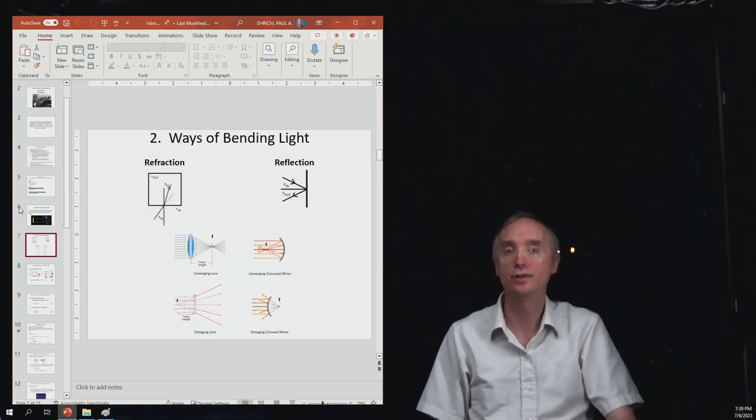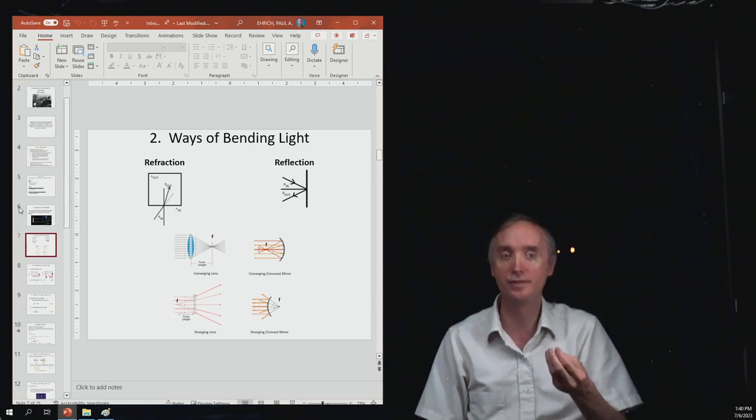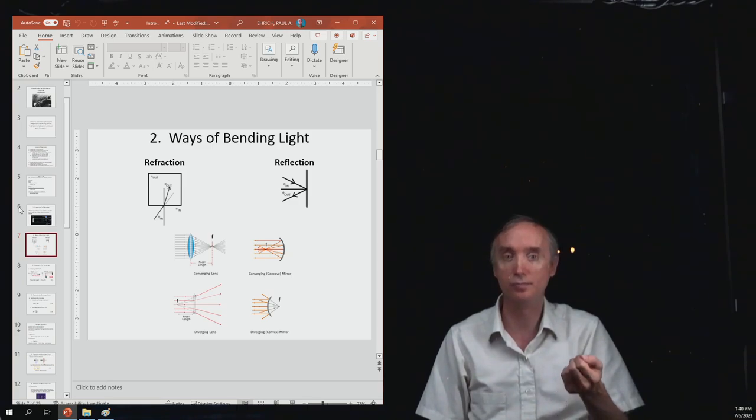So how can we bend light? There are two kinds of telescopes: reflecting telescopes and refracting telescopes. The oldest kinds of telescopes were refracting telescopes, like what Galileo used. They use lenses, pieces of glass. On the other hand, a reflecting telescope uses mirrors in order to operate.